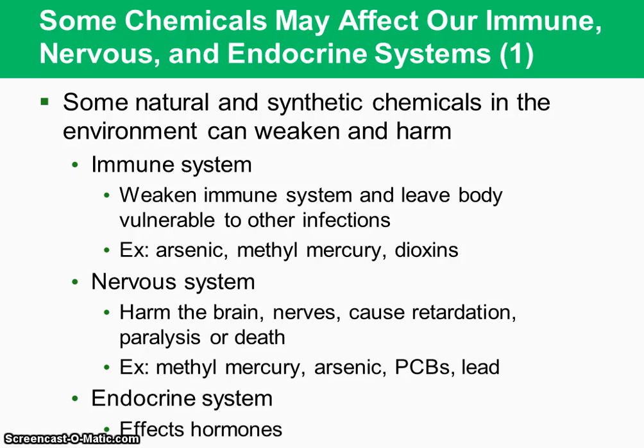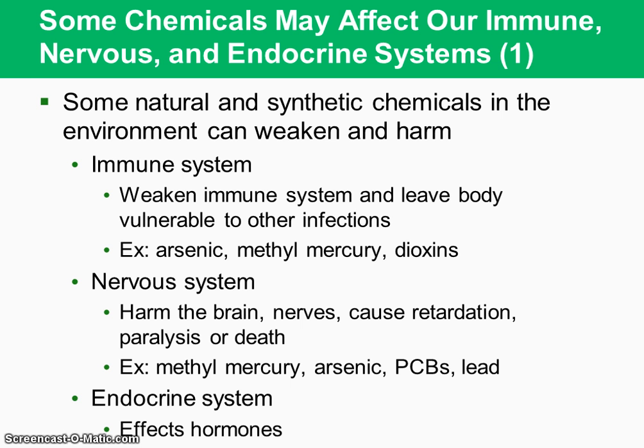First off, your immune system. When your immune system is attacked, then you're vulnerable to other infections. And again, I think about HIV with this one because if you have HIV, you don't die from the HIV itself. You die because you get pneumonia or you contract some other form of a disease because of a weakened immune system. And so some chemicals that might leave you vulnerable there are arsenic, methylmercury, and dioxins.